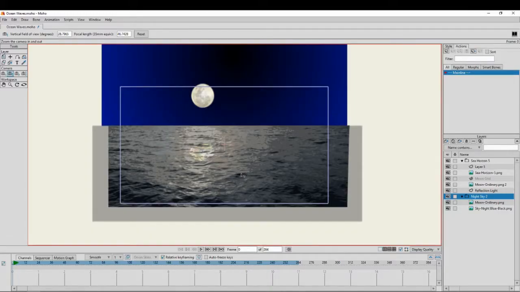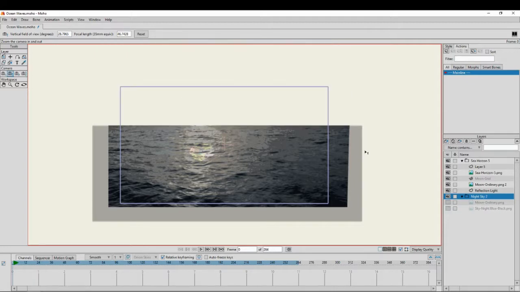Okay, so this is the project that I used to create that animation, same images. I've just removed some of the animation so I can start again with you. Let me talk you through what we've got here. Right here we've got the night sky, which I'm going to take off. It's just an image of the moon and a gradient. You could quite easily use a vector and a shape in there if you want. I'll take that off because I'm not showing you how to do that today.